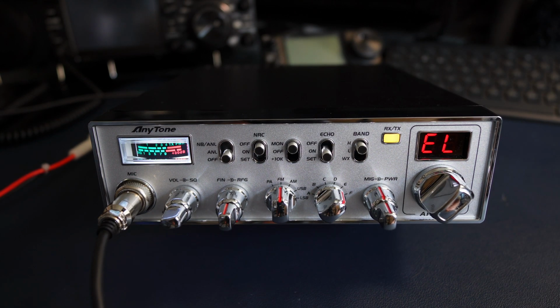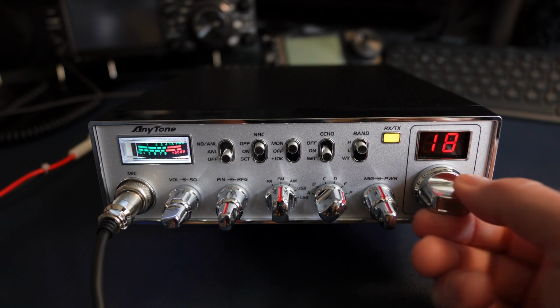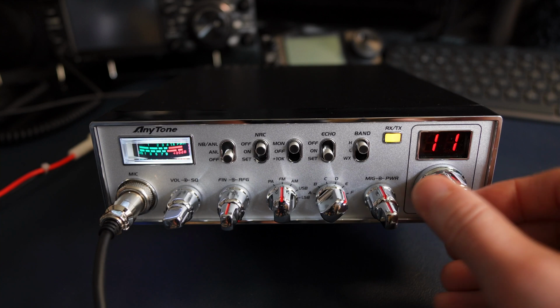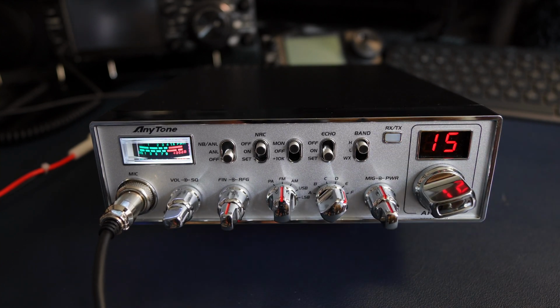Yeah, so we're in echo. We're in set mode, so we can modify the volume levels for echo and also the delay levels. I've actually found that the level around about 15 is more than enough, but it'll go from 1 to 32. As you can see, you've got 15 there, and you've got, like I say, 32. And we'll go back to 15, and I found that more than enough if you're going to use it.